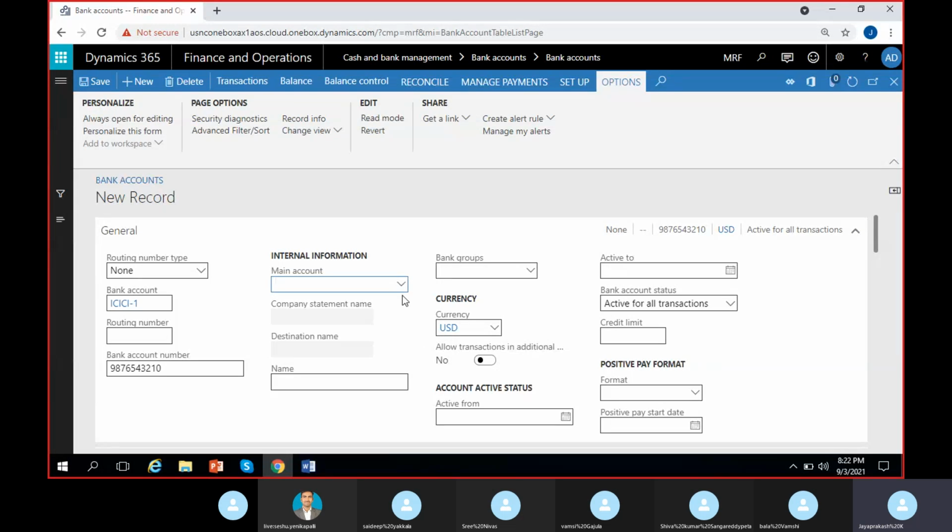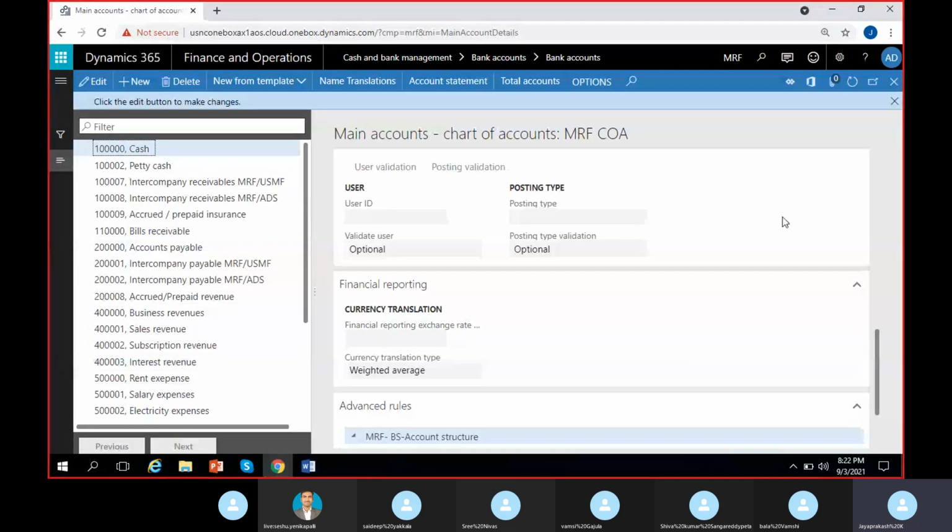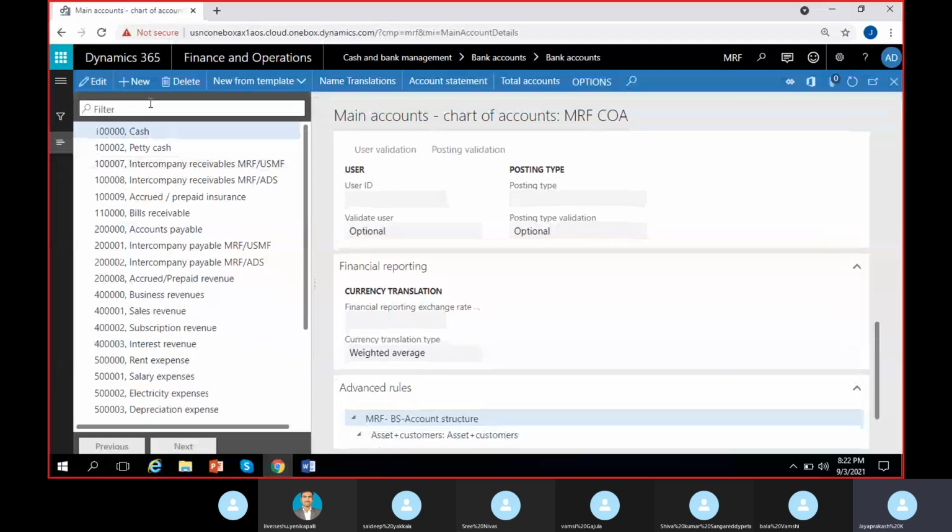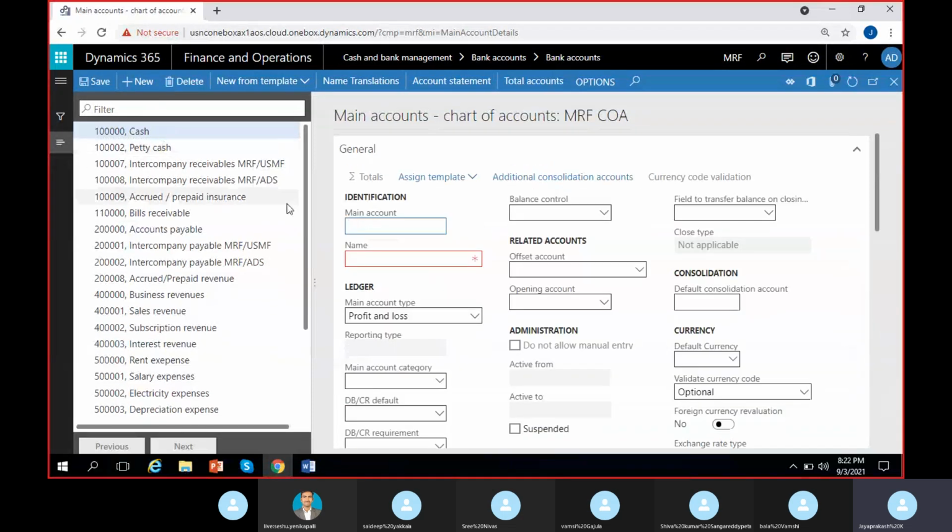Just right click here and click on view details. I'm in the main account space, as we all know this. I'll click on new. I'll give a number, okay, I'll give a number as 1,03,000. ICICI 1 bank.